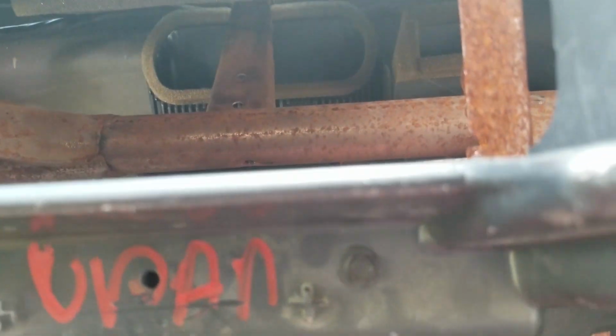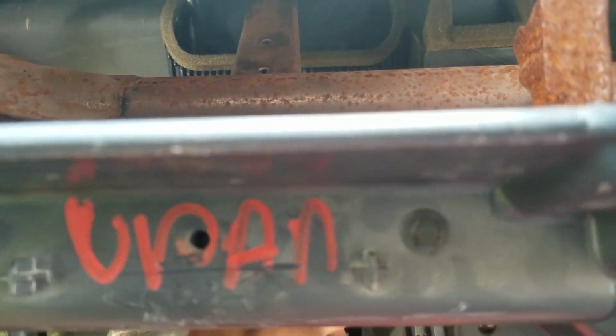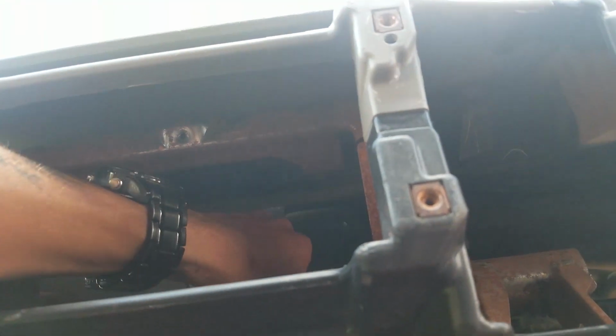And then I'm probably gonna wrap it around, bring it down under, and then just probably drill a hole. There's actually a hole right there that I'm gonna probably utilize and drill straight through. So I'll have 1 nut and bolt right through that, holding that.